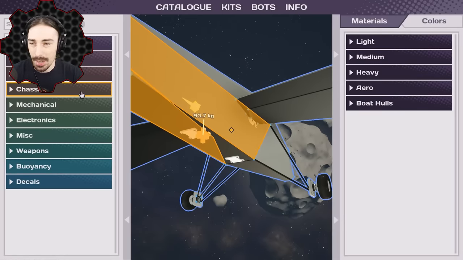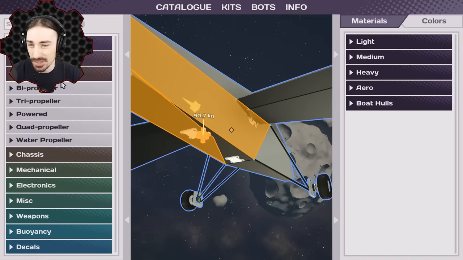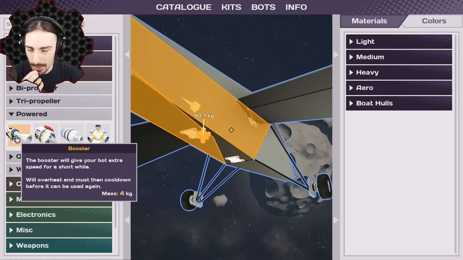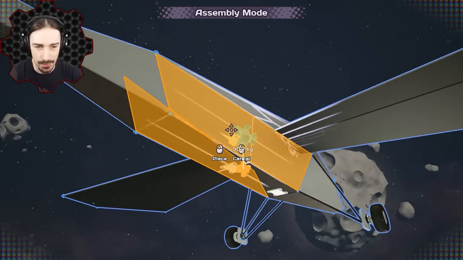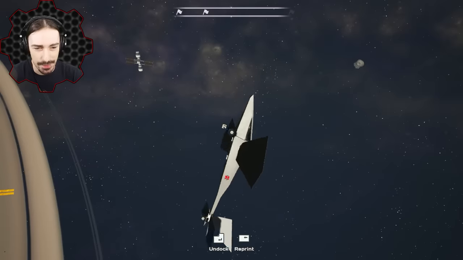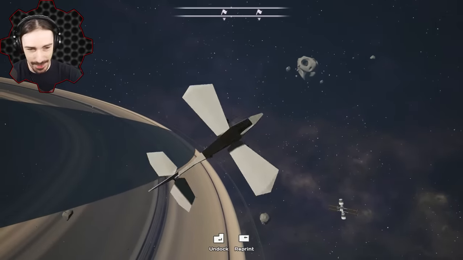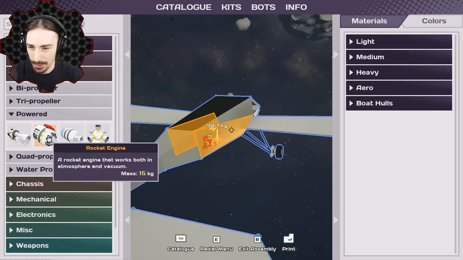Okay, so now let's look into the parts so we can play around with actually making this thing become a spaceship, I suppose. The jet engine does not work in space. I don't know if the booster does, but this one says a rocket engine that works both in atmosphere and a vacuum. I wonder if RCS thrusters work. Let me just test it really quick. All right, good news. Good news, RCS thrusters work. That's going to make some controls. Oh my goodness, look at this. That's going to make controlling things a little bit better, having more than one option for powered thrust here.